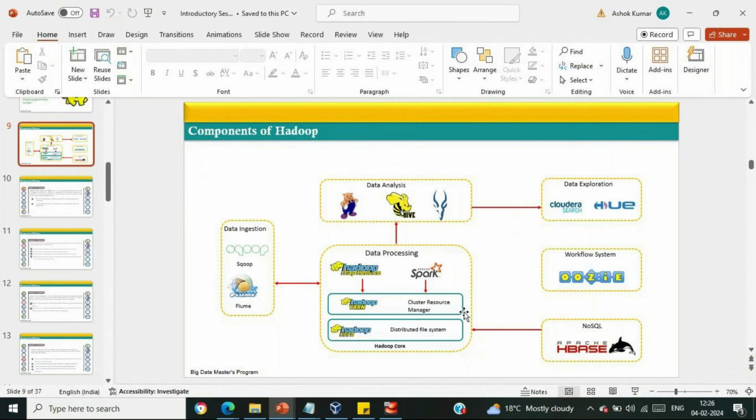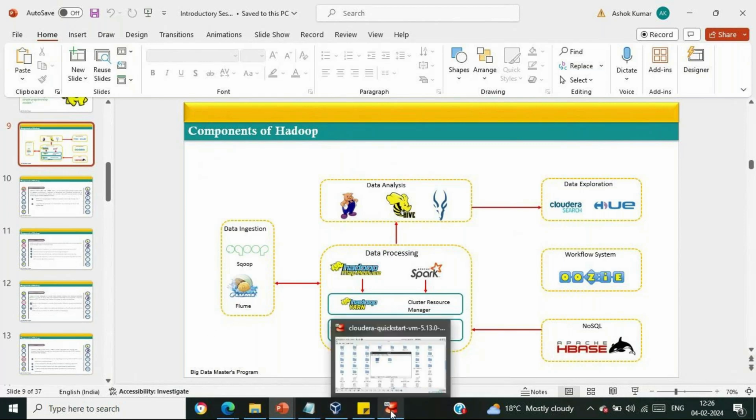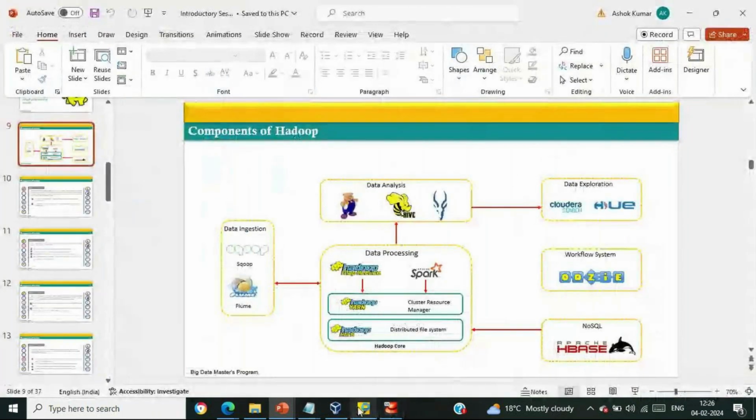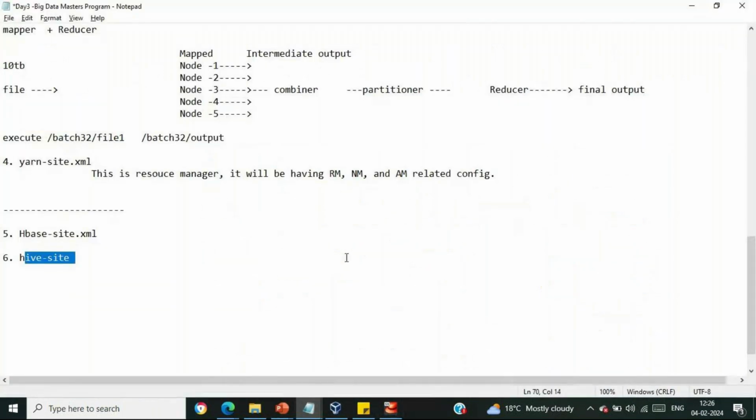Sometimes we may have a challenge, and at that moment we will be able to recall this and solve that particular issue. So these are different configuration files which are available inside the Hadoop ecosystem. Okay, moving further.